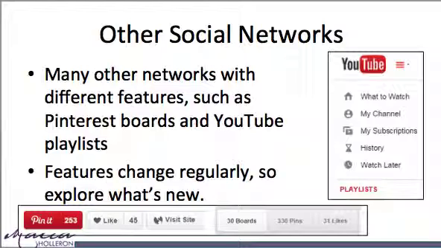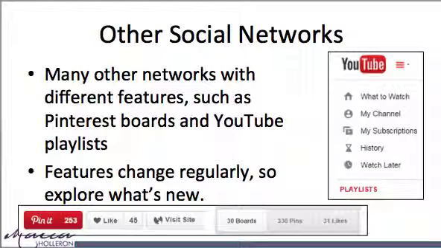Aside from the networks that we mentioned, there are plenty of others that you might be using and want to organize. For example, on Pinterest, you can set up boards based on different themes. People then follow the individual boards versus following all of yours. You can do the same by following only specific boards of other people. For YouTube, you can set up playlists of videos on a specific topic. Your followers will then be able to subscribe to either your channel or specific playlists or both.